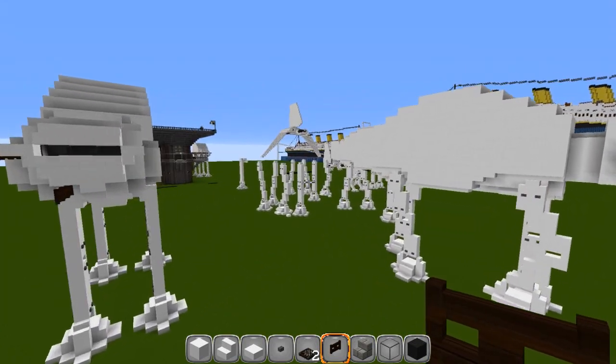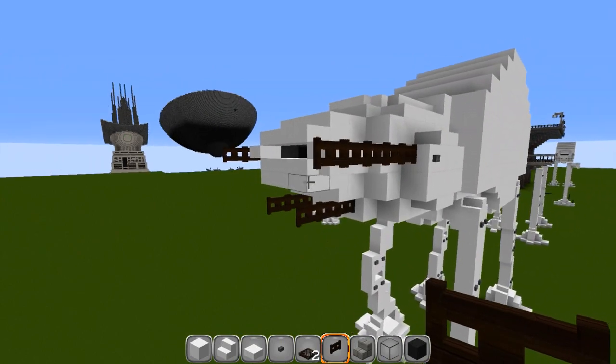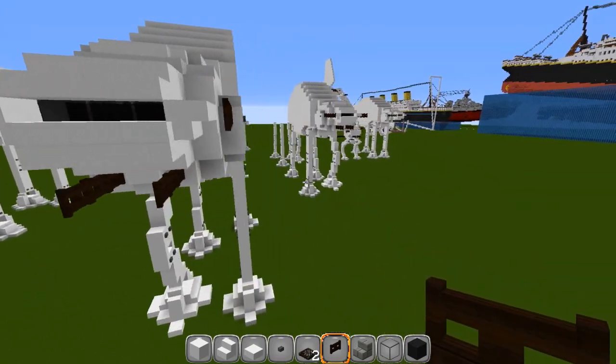Now, as far as your walking feet, again, we can fly around this here. That way you can see the guns. There we go. And I put tinted glass in mine. I thought it looked a little bit better.